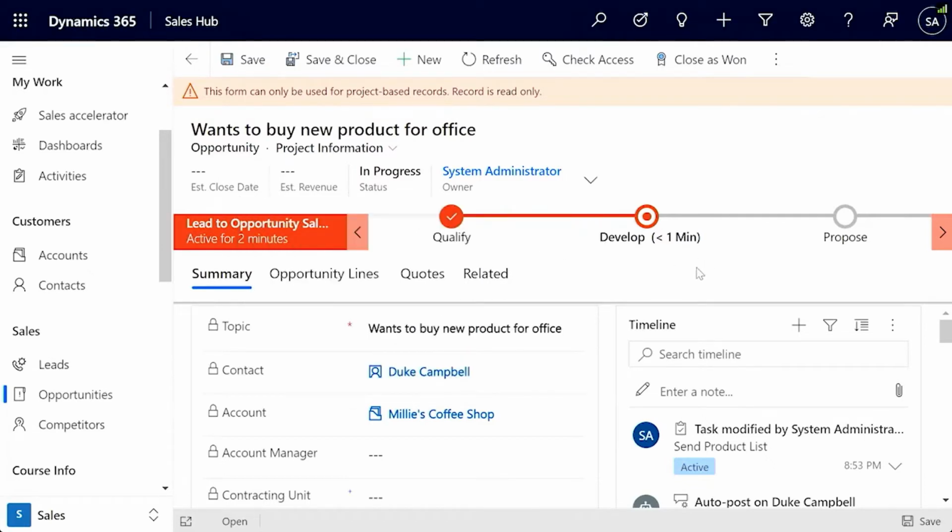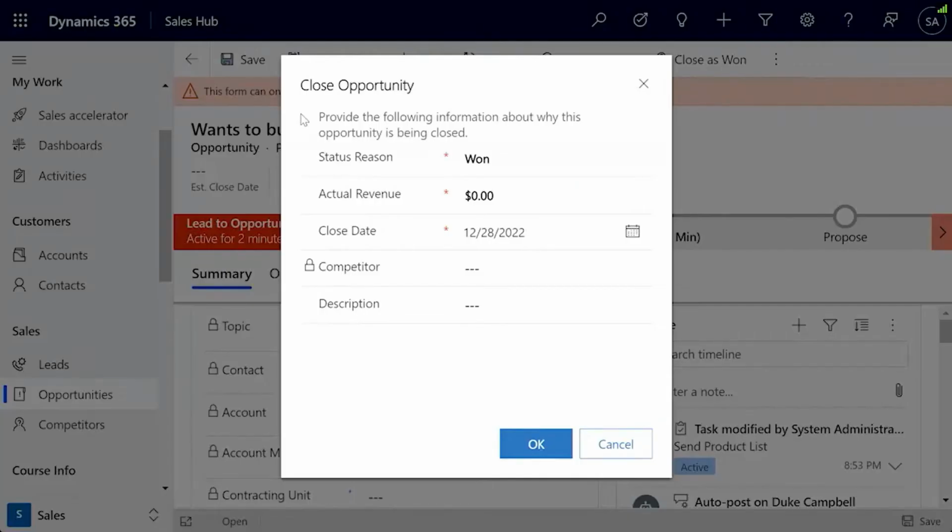Now, I'm not going to run through the entire sales process with this one account, but let's say, for example, we did create a quote and we did send it out as a proposal, and ultimately we won the opportunity and they purchased from us. Well, what I can do is, if I were to follow the lead, we have the timeline that will walk me through everything. It will finally close it out, or I could just select it and close it as won. And when I close it out as a win, I can put in the total revenue. So let's say that we made $75,000 from this order. I didn't have any competitors. I don't need to add any descriptions. I'm just going to click OK.